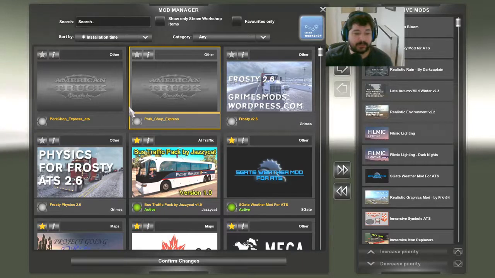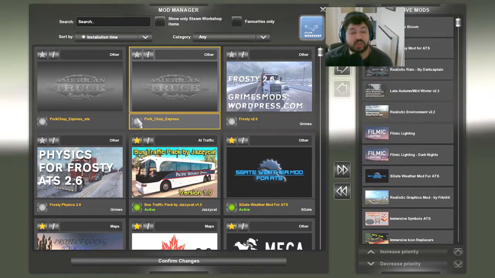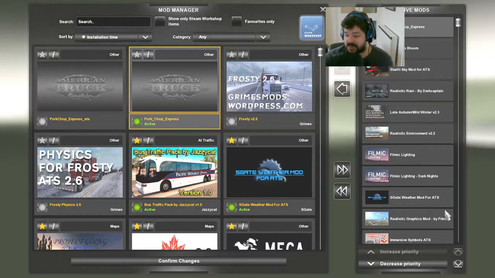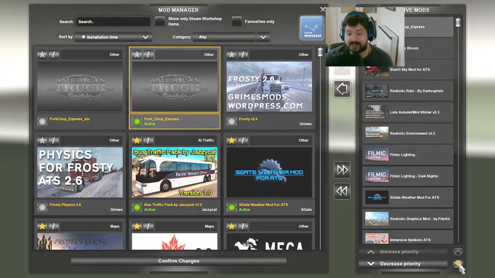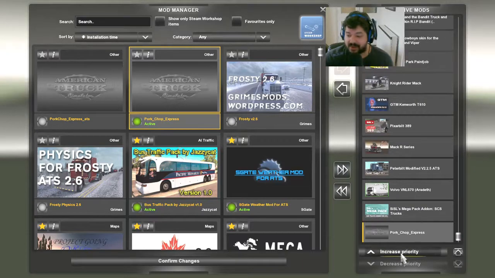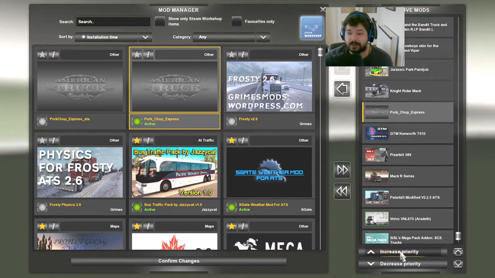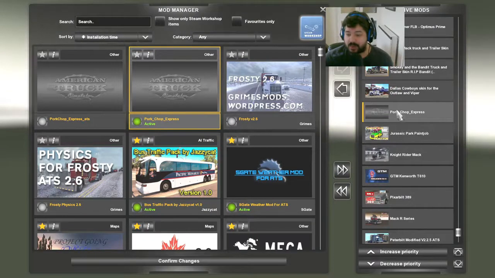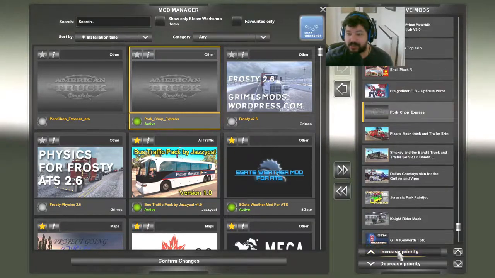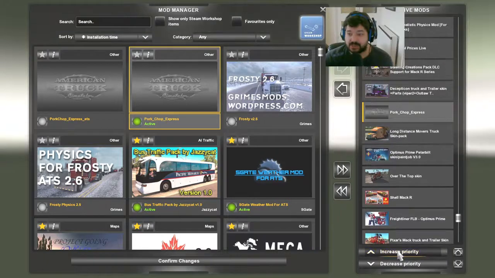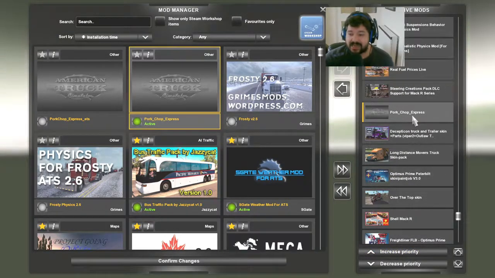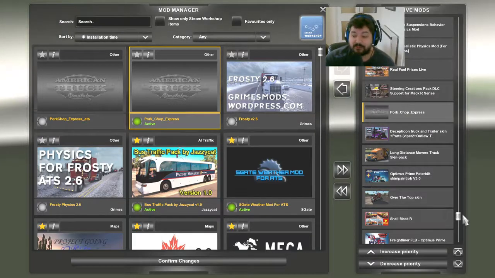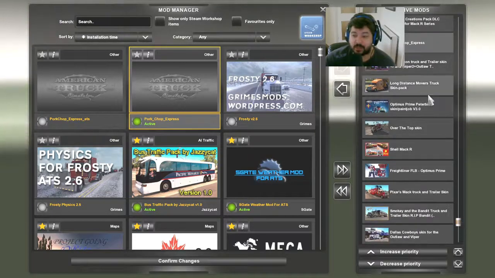So we're going to put in the Pork Chop Express here, which is a truck skin. When I put it in, I'm going to use this button here at the bottom, and it's going to put it at the very bottom of the list. And then I can increase the priority up here to where it says the paint jobs. Now I'm going to put it at the very top of all my skins, which is right there. And that's going to indicate the last bit of skin I've got for my truck. So any other skins will go underneath.